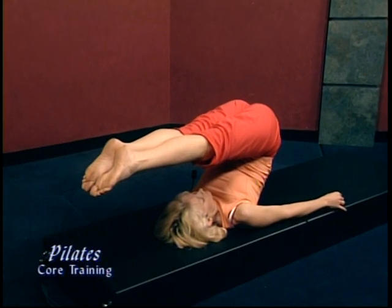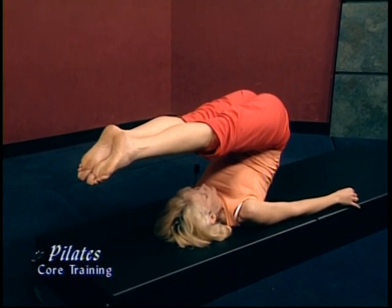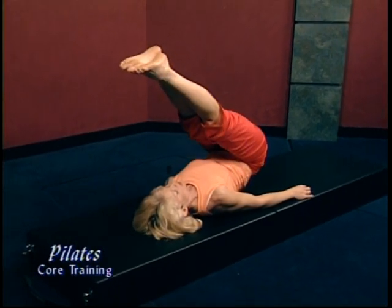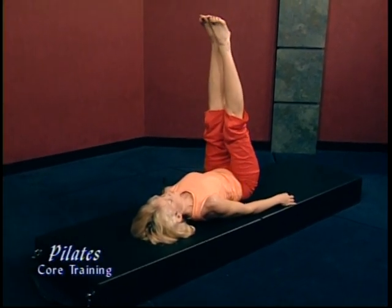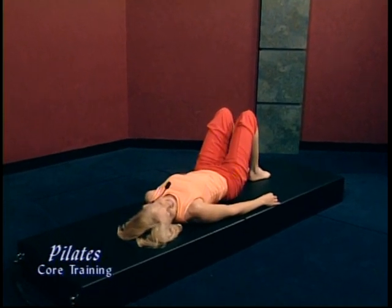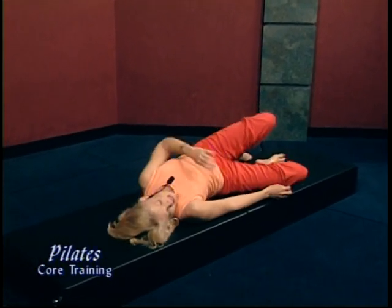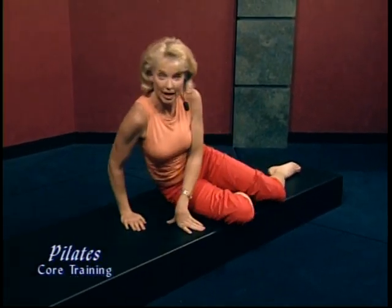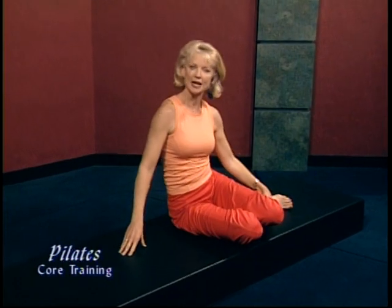Inhale. And exhale, pull the navel in and lengthen down, bone by bone by bone. And bring your knees in and feet come down to the mat. Let's push over to one side and sit up. And we'll go into a little more of a side stretch, and we'll go into mermaid.